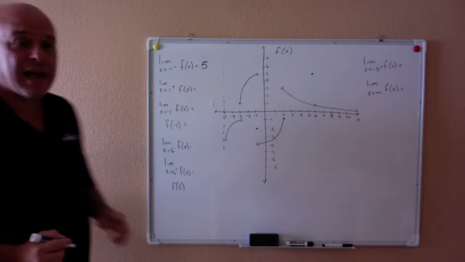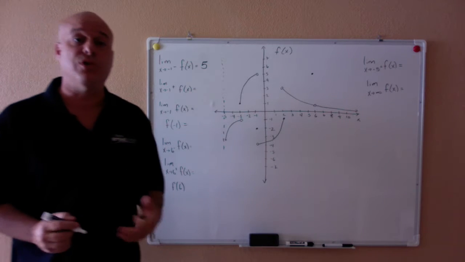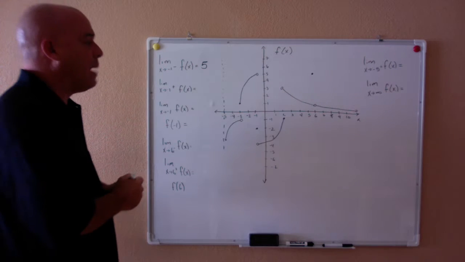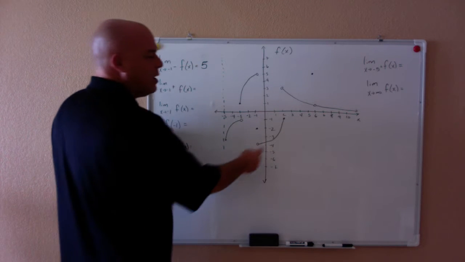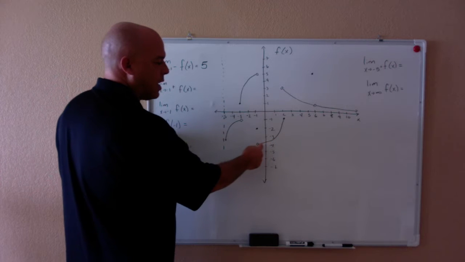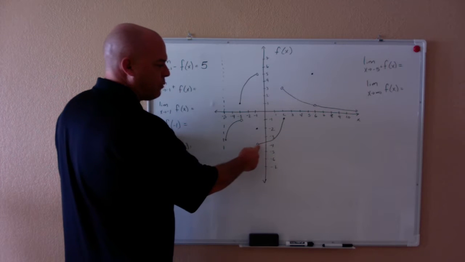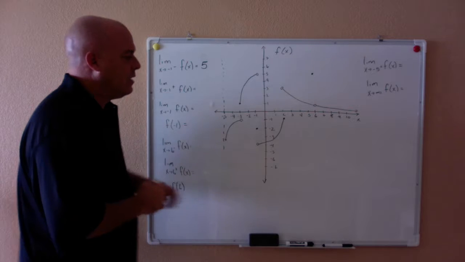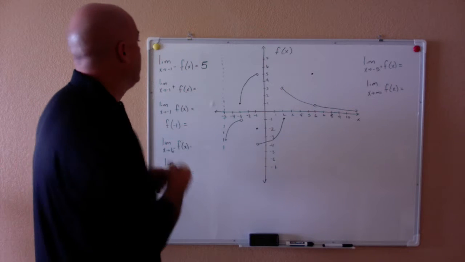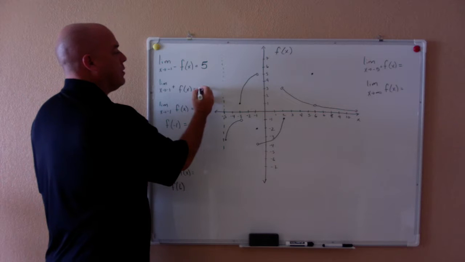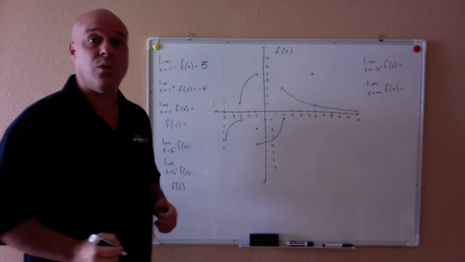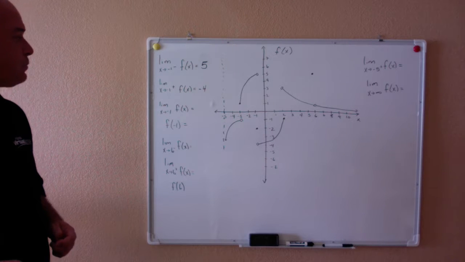The next piece asks me to find the limit as x approaches -1 from the right. So very similar here. We're not going to worry about what happens at -1, but this time we're going to follow our function as x approaches -1 from the right-hand side. And as I approach -1 from the right-hand side, I can see that the function is getting closer and closer to -4. And so that's going to be the value of the limit as x approaches -1 from the right. It's going to be -4.